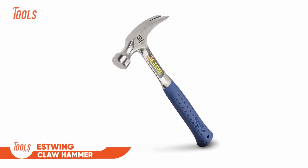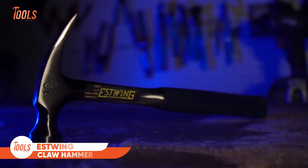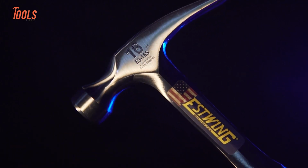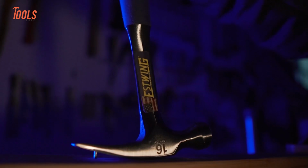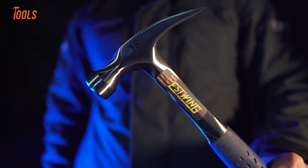First, we have the Estwing 16-ounce straight claw hammer. Designed with rip claw versatility, this hammer does a whole lot more than just drive nails. Whether you're pulling out old nails, prying apart boards, or doing light demolition, it handles the job with ease.